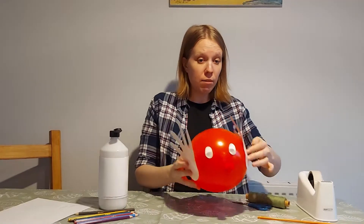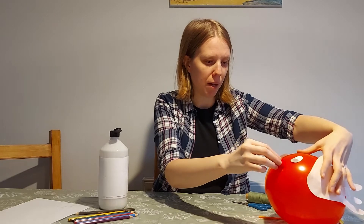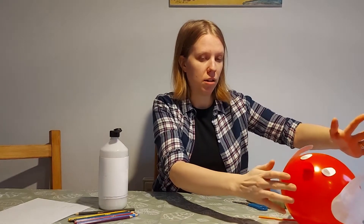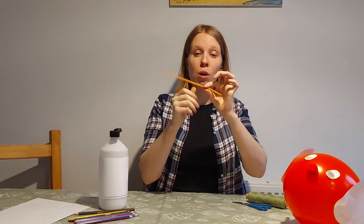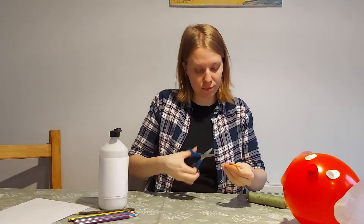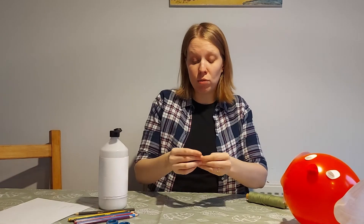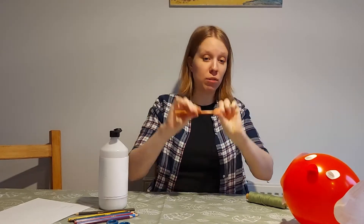Now we've done our reindeer, we need to get our racing course started. Oh no, the nose fell off — attach that back on, he needs his nose! Alright, so grab your straw. Now if you have one of these straws with a bendy edge, we need to cut that off — we need just a straight bit. When you're using scissors, if you struggle a little bit, do ask for help. So now I have one straight piece of straw.